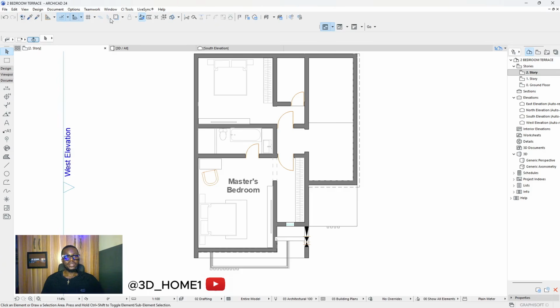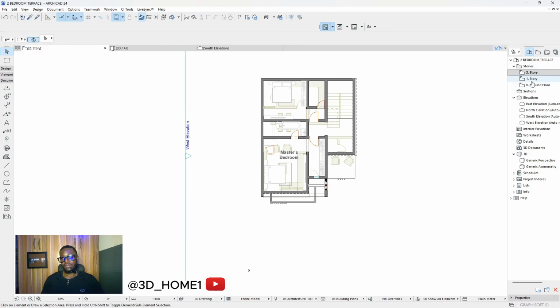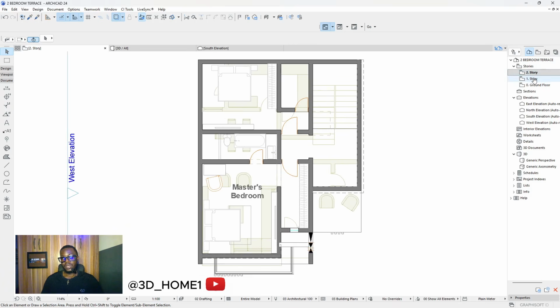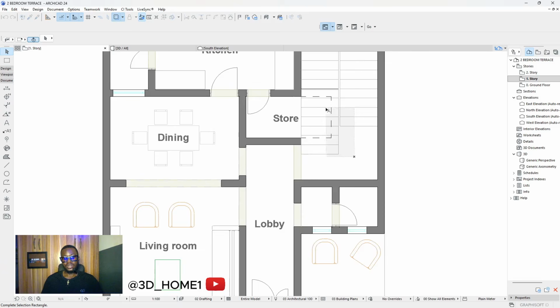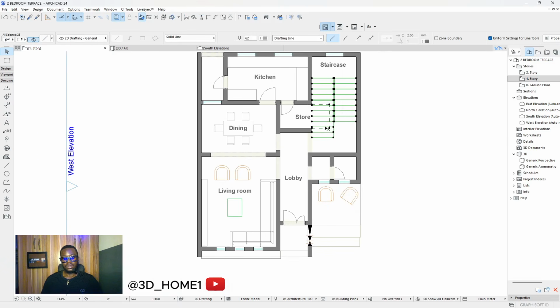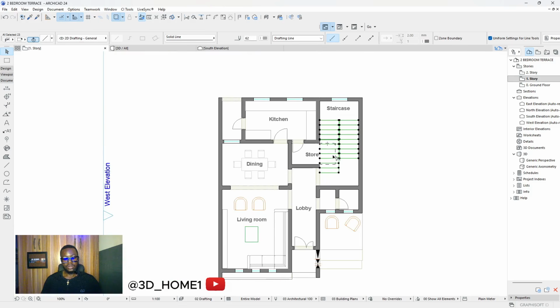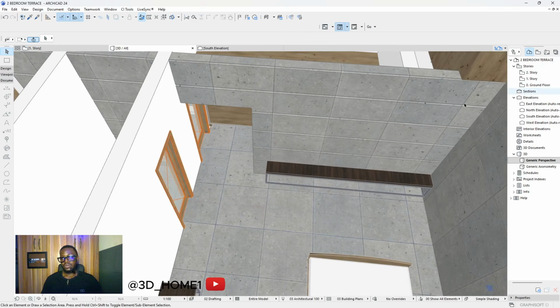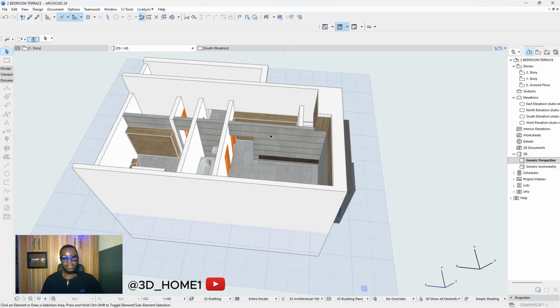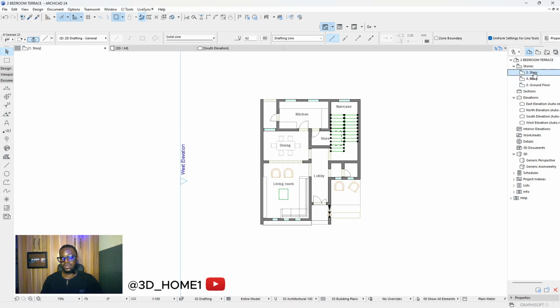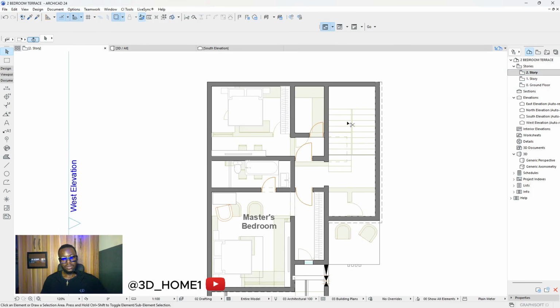I'm just using lines to represent some stuff. So I might just go all the way down, copy this. Control copy. And I'll come all the way to this level and paste it.